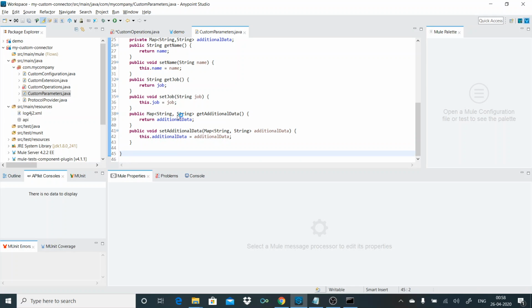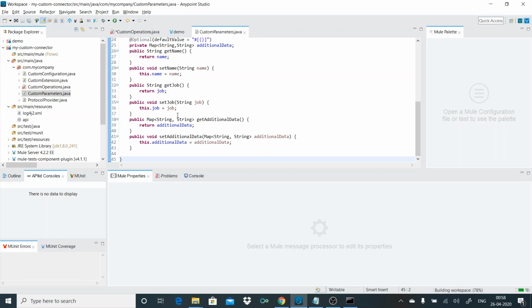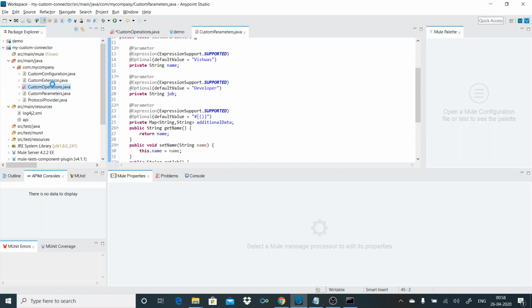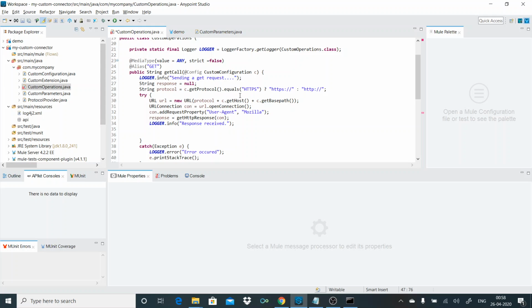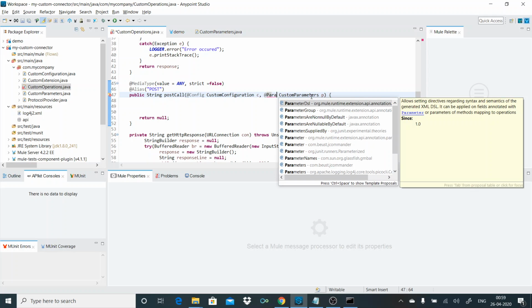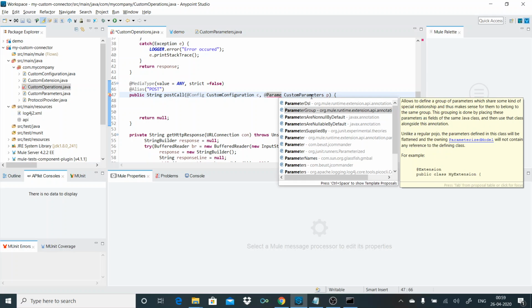So now that we have created our custom parameters, it's time to go back to the operation class and utilize this custom parameter. It's parameters with an S. One thing to notice, you have to use an annotation, ParameterGroup.